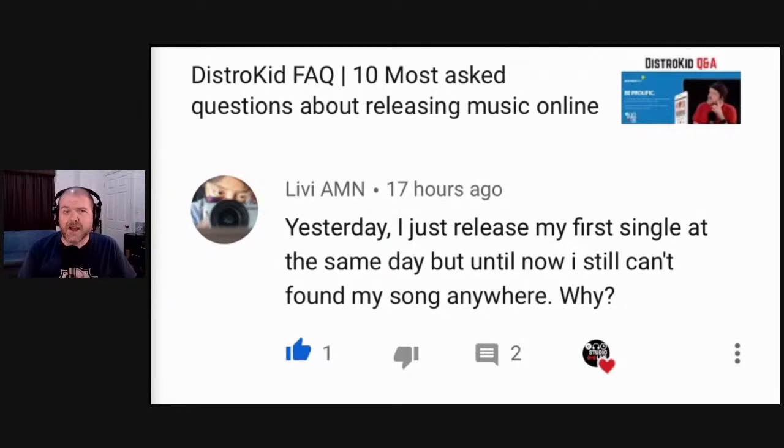If you're releasing music, especially if you've never released before, it can take 2, 3, 4, I've heard up to 6 weeks to get your first song released. There's not much you can do about it except sit tight and wait. The good news is once you release that first song, it seems that the subsequent songs you release are going to be a lot quicker and a lot easier. So just keep in mind that if you're releasing for the first time, at the moment here in June 2020 at least, you may need to be a little bit patient to ensure that you can get your song out there.